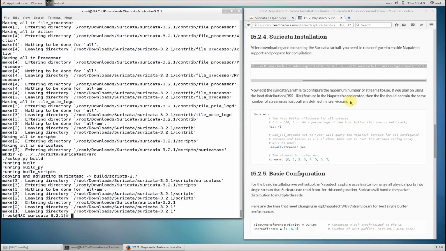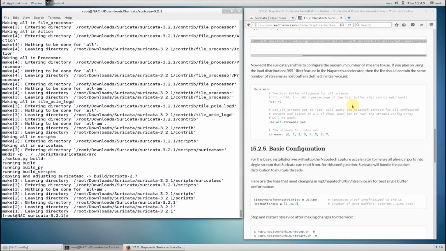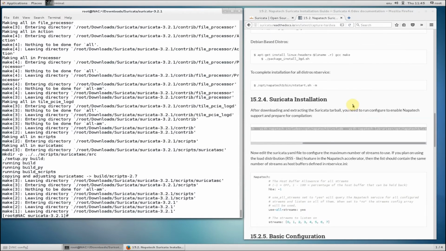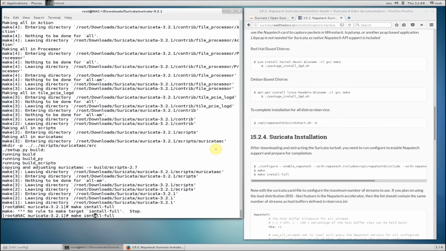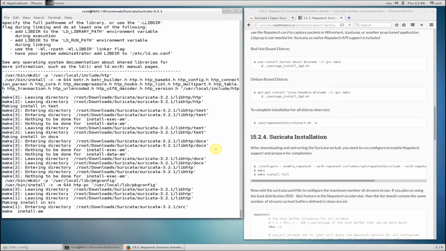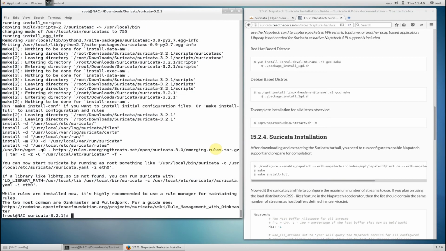Okay, so that looks good. Now I'm going to do a make install full. There we go. Okay, so now that's installed.